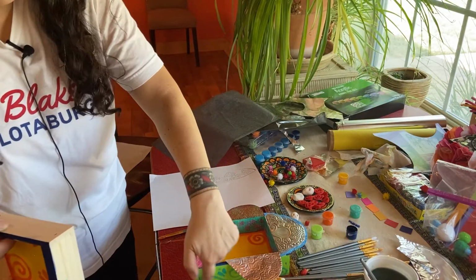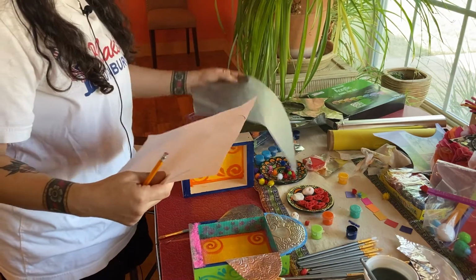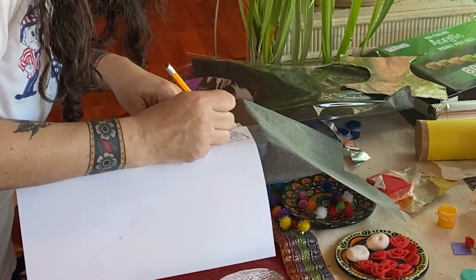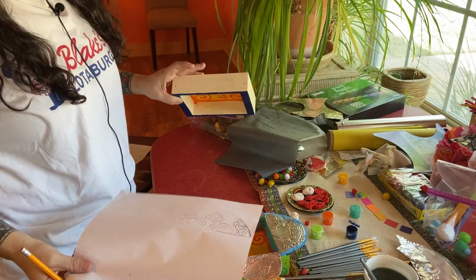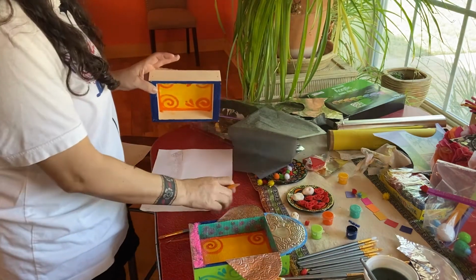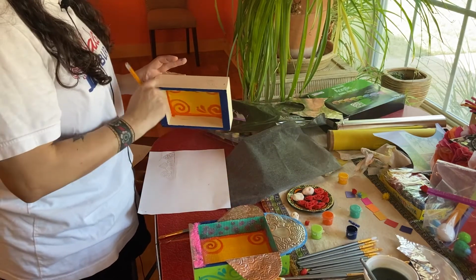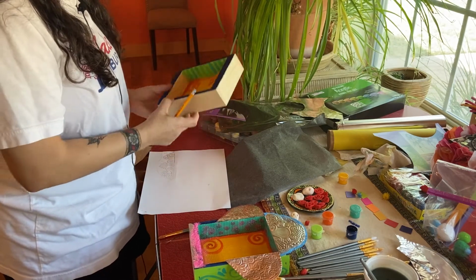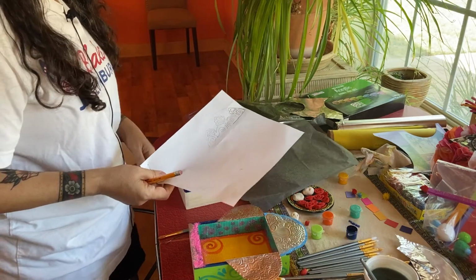Like if you don't want to just do a solid color, do it like that, you know? Let's see how that works. Yeah, there you go. You can transfer it onto your wood. So if there's anything specific that you want, like say there's something off of a piece of fabric, you like the trim on it, use your tracing paper and get that pattern off of there, and then just trace it onto your box and then just go back and paint it. You can do that too if you want to get really, really intricate with your pieces, especially if it's going to be a gift, or it's just for you, whatever, that works too.